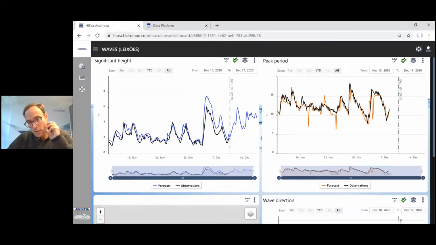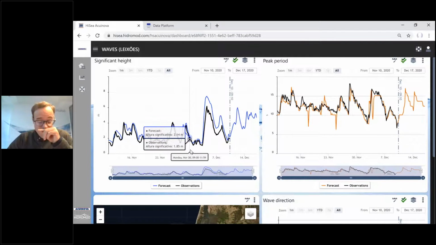And just to show you again the concept of validation. For them, waves is not significant in the sense that it can mess with their cages or with how they are located. It's an indirect measure of temperature, but it's a good location to show this example, because there is a measurement buoy a bit up north.